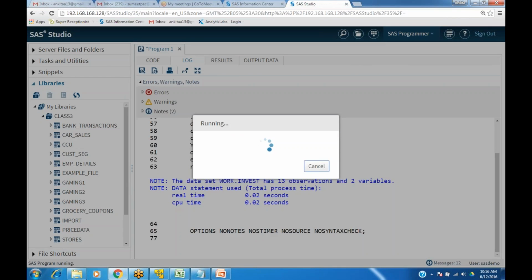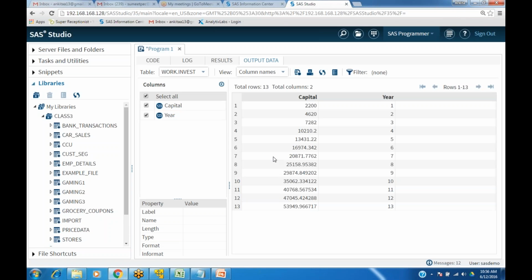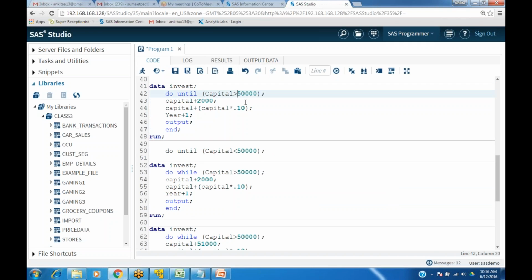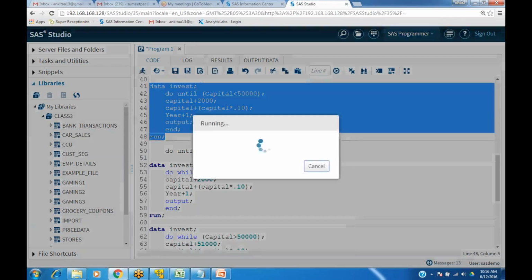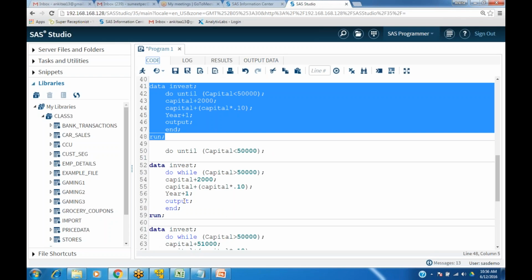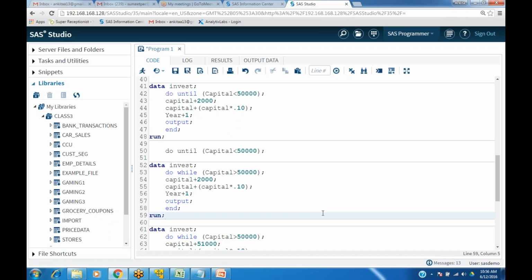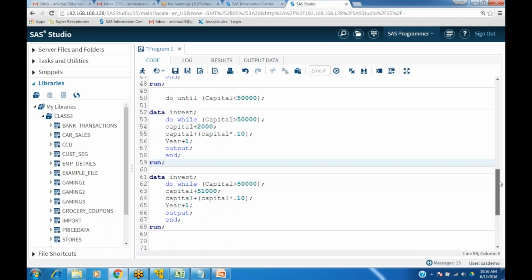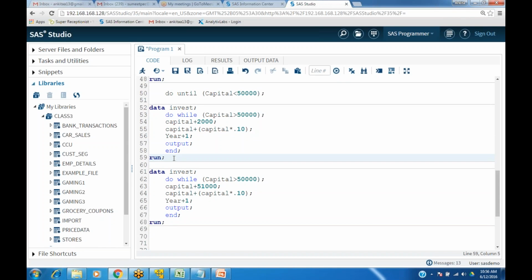So when I run this, I get 13 rows. If I change this to this, how about this?